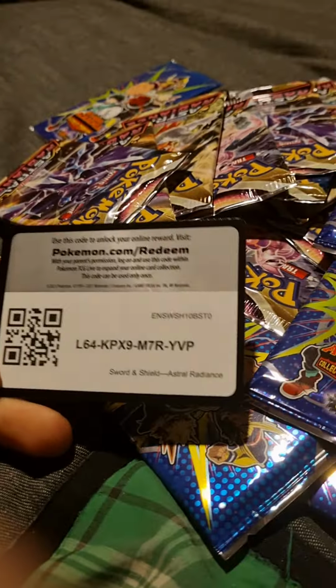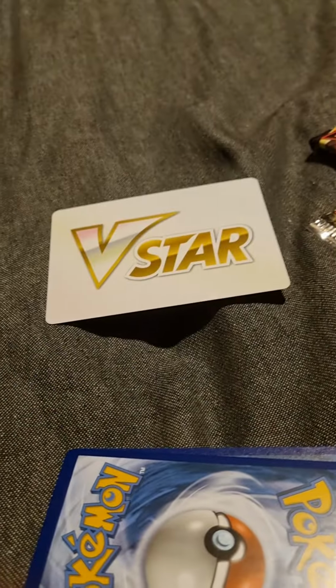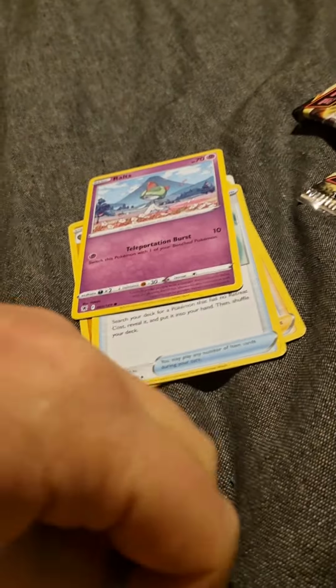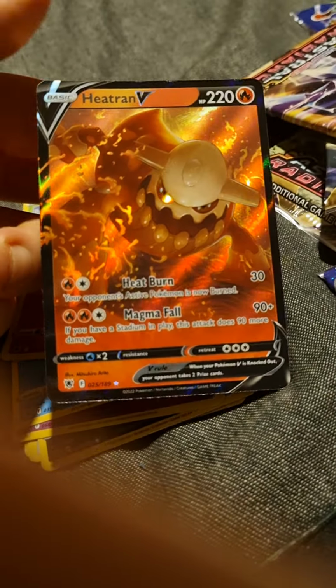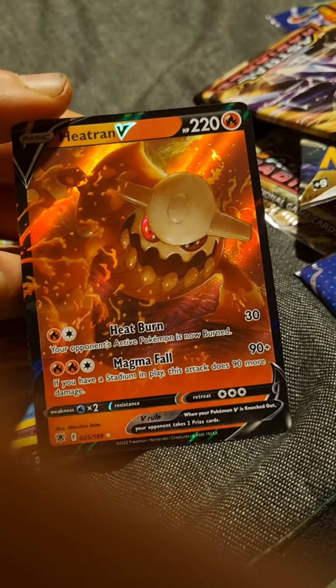There is the code. Let's start things off with the Star thingy. Silene, Chronidos, Feverball, Ralts, good card. And Serene Sneasel, Estrivus, Barboach, Sober. We have a reverse Ponyta, and we have a Heatran, which looks pretty cool. Definitely a good start.